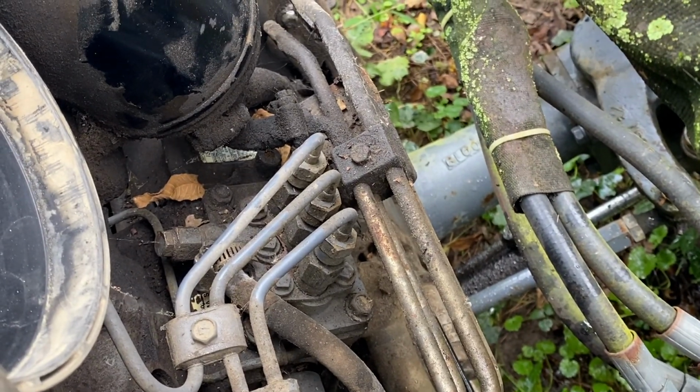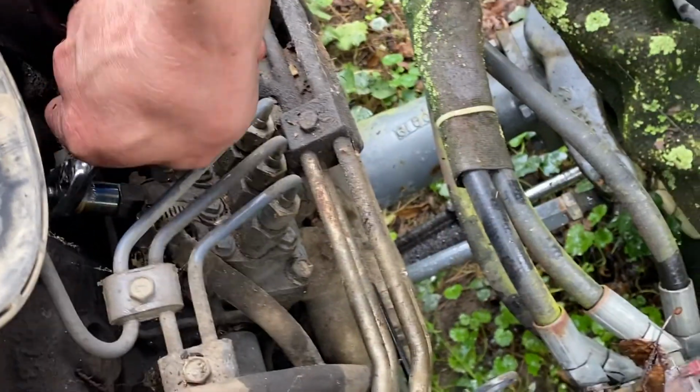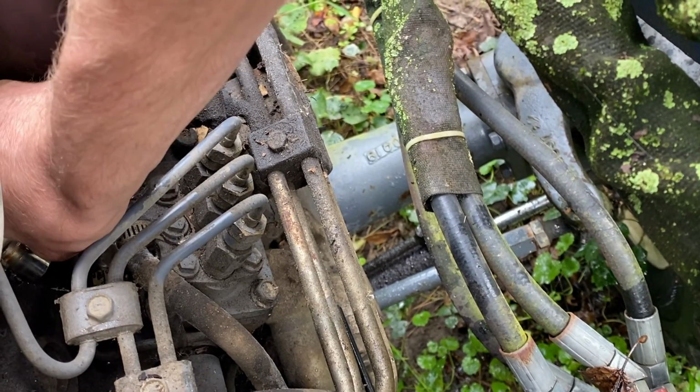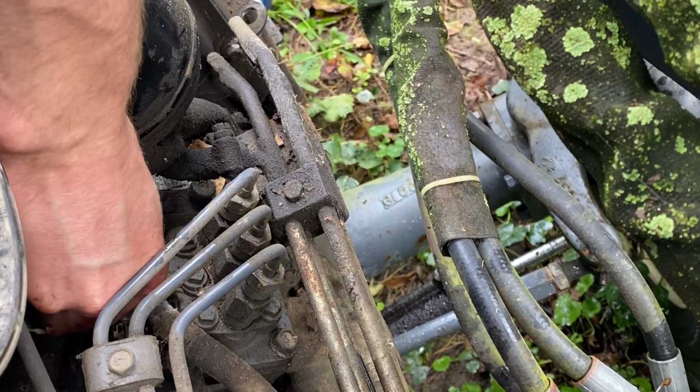Everything else on it's standard, and of course, the Chickawaga motor is. Take it all the way out? No, just loose. Is it loose? I mean, it's kind of loose. See when the fuel comes out of there when I crank it.